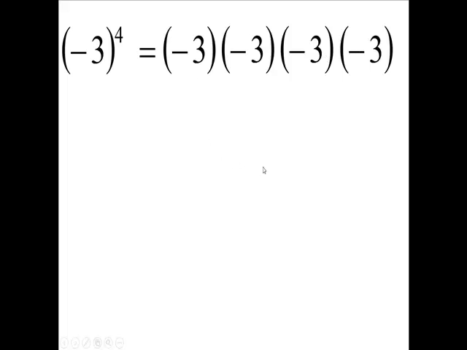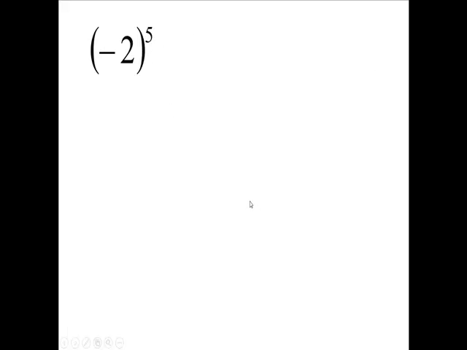Now, if you have 0 negatives, you don't have any negatives. If you don't have any negatives, the answer has to be positive, okay? Now, 3 times 3 is 9. These two 3's give you a 9. 3 times 3 is 9 here. What's 9 times 9? 81, and it's positive because 4 negatives is like 0 negatives. A positive answer.